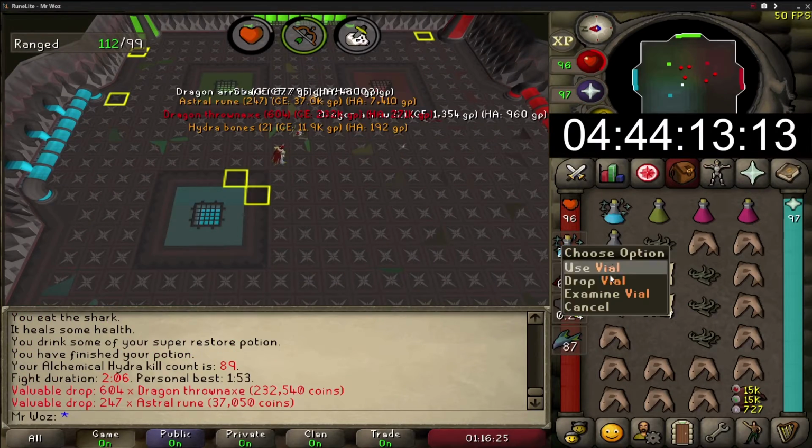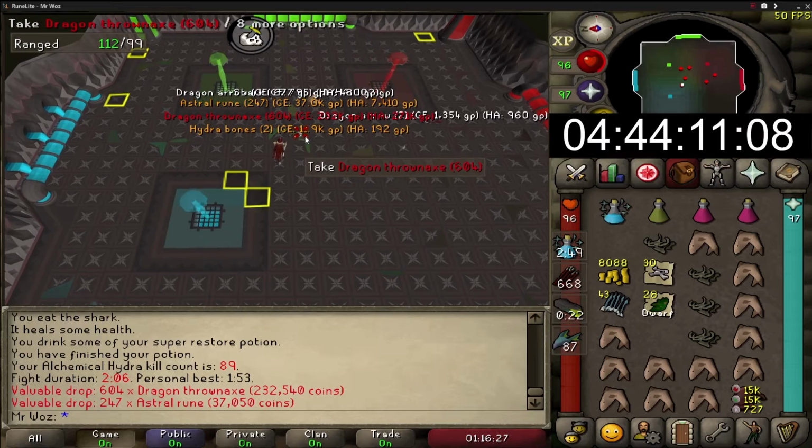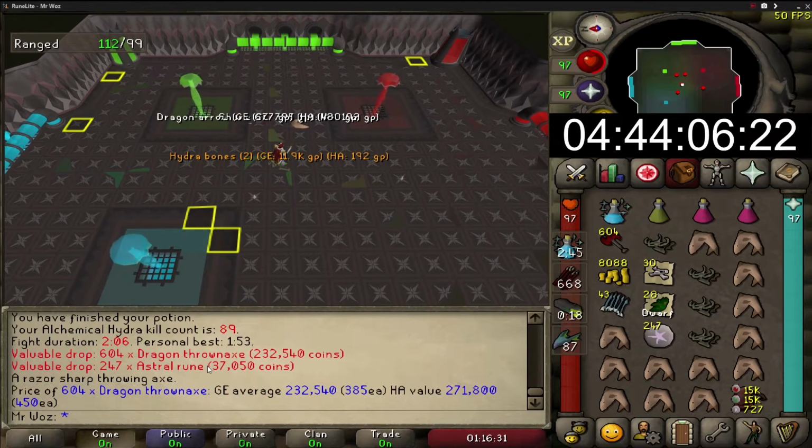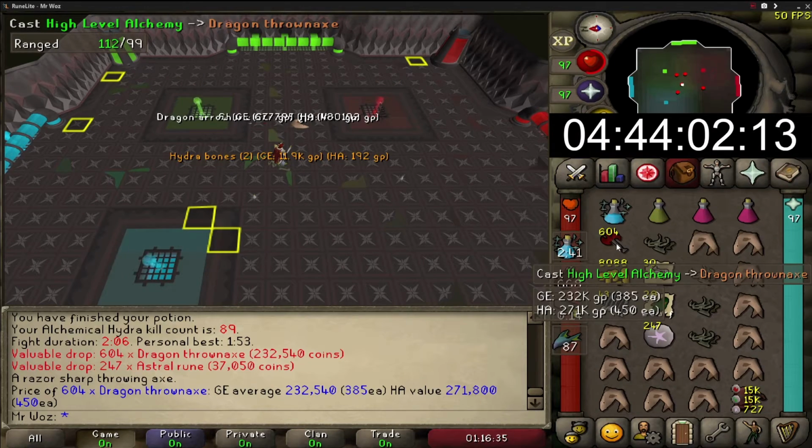The next kill I get Dragon Thrower Axes, which is a little annoying because that's a 1 in 2k drop rate, and I could have got the Hydra Claw, which is half the drop rate, which would have been a nice 75mm drop for me, but never mind.